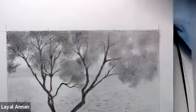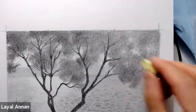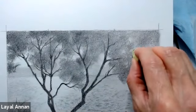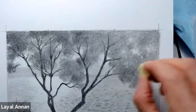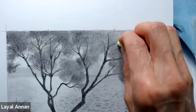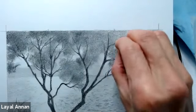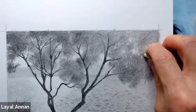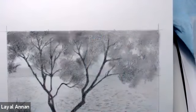So with my eraser, I'm just erasing, reshaping a bit the trees in here. I'm doing some openings with this eraser. So that's good with the eraser. Yeah. You're doing a very good job.